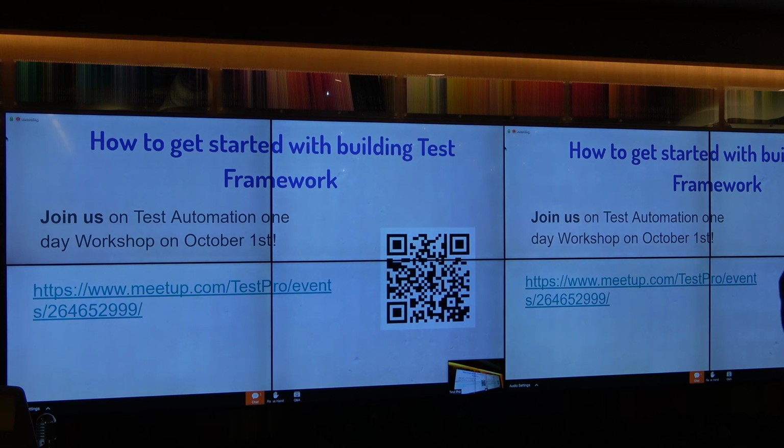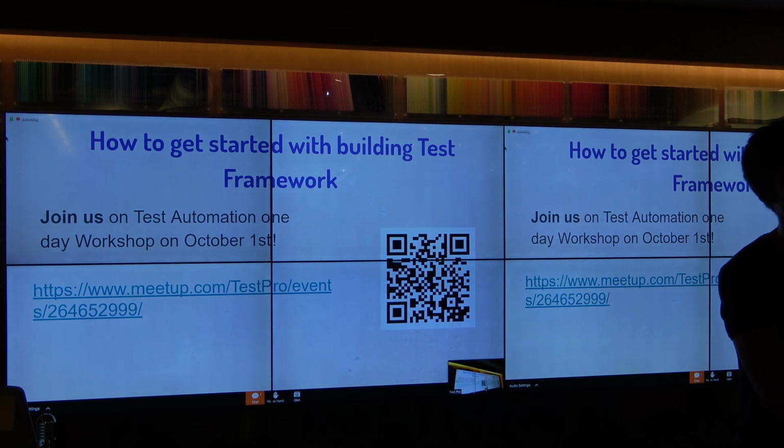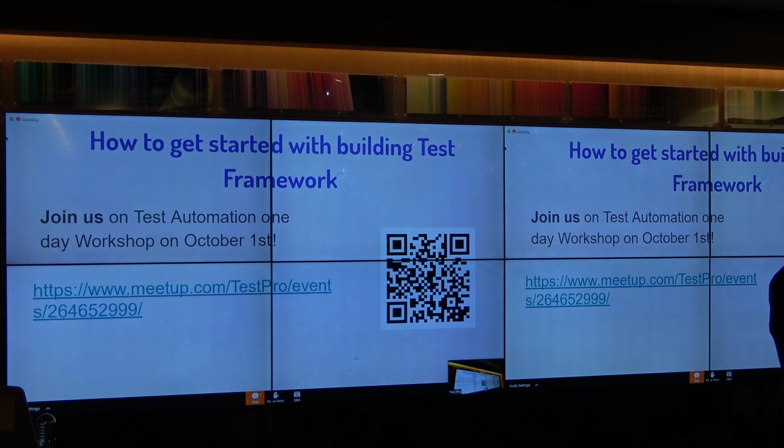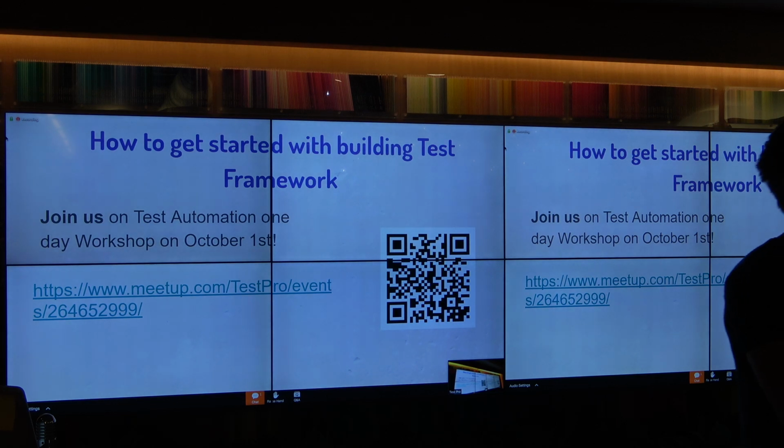How long does it take to build a framework from scratch? Well, we'll try in 2 hours. It depends on the project.